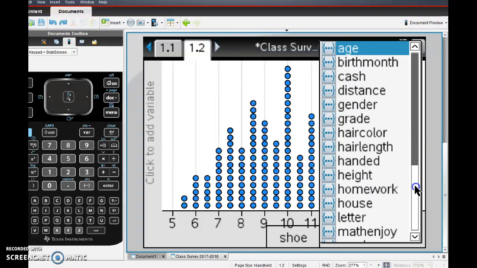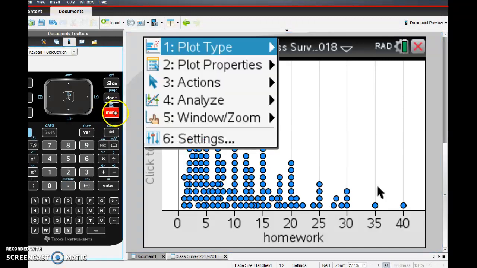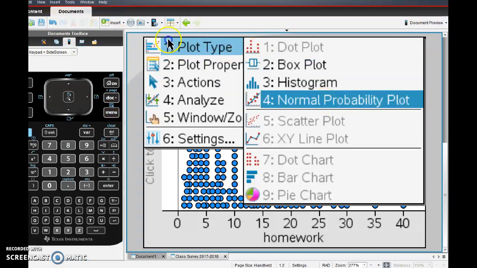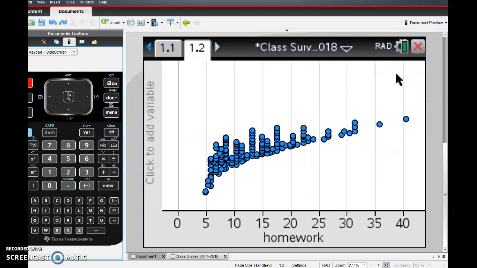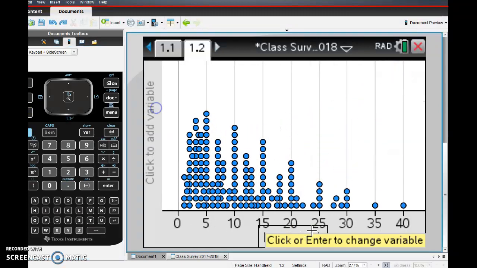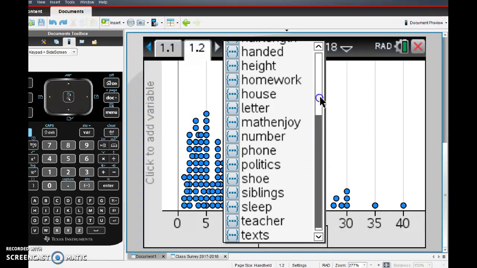Hours spent on homework, on average hours spent on homework per week. I wanted to see the normal probability plot first. This one's not quite so skewed, but there's still significant curvature down here and kind of up here. Yeah, that is skewed to the right. I don't really have a skewed left distribution, unfortunately, to see what that looks like.